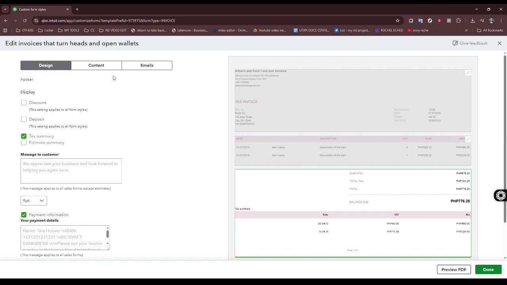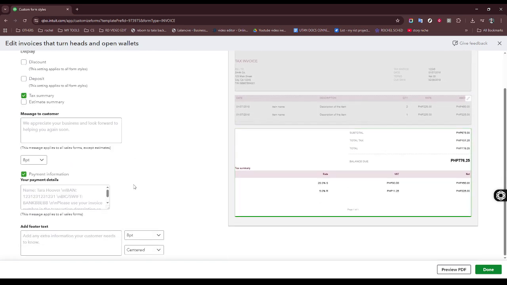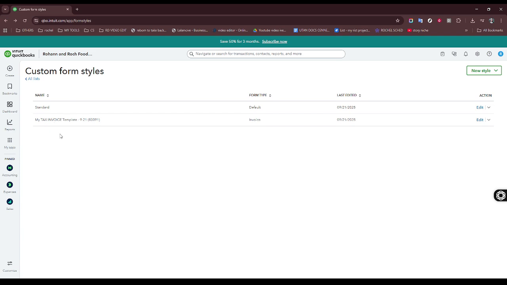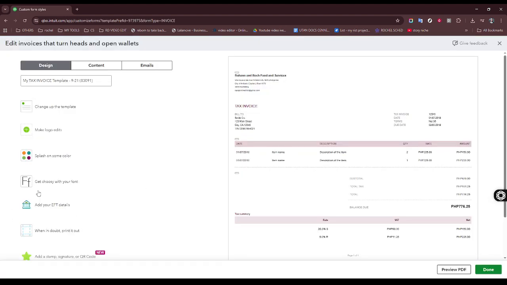Now, the key step we're concentrating on is how to upload your logo into the header section of your form. You'll see various sections you can edit, but what you want to focus on is the header section. Here you'll see an option to upload your logo, usually marked by an upload button or an image placeholder with an add logo prompt. To add your logo, click on this section and a window should pop up to allow you to select a file from your computer.